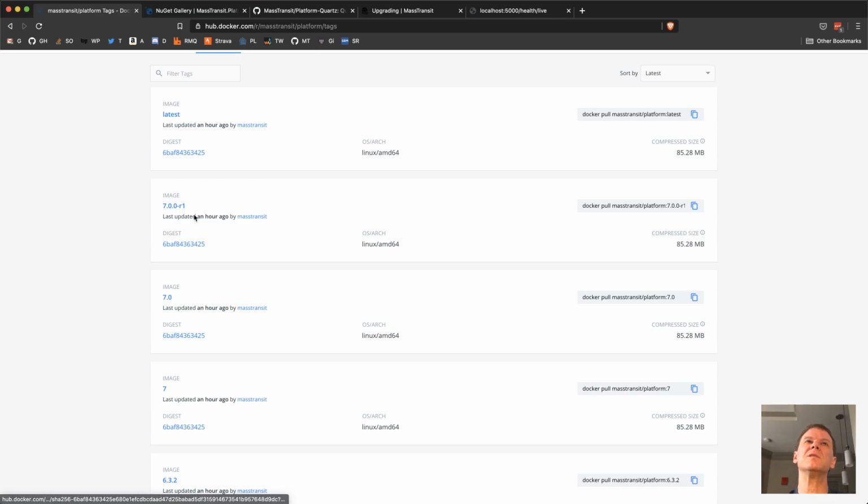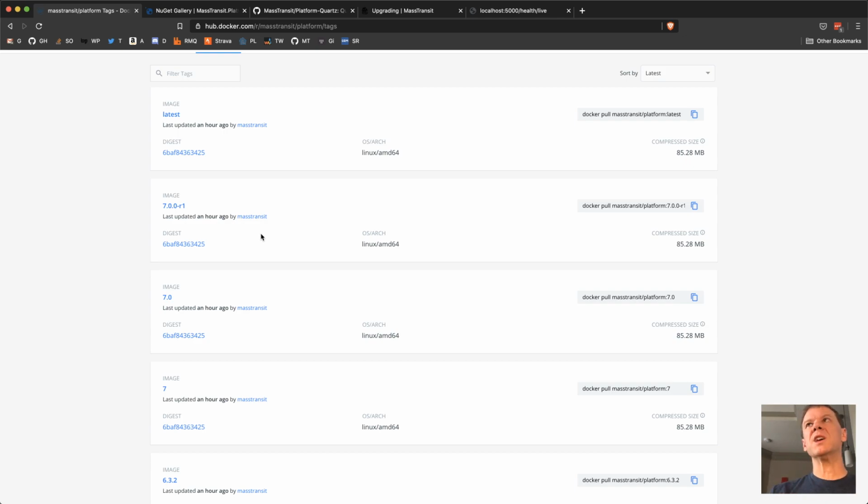And then for each full release of MassTransit, I'll release a platform of 7.0.0-R whatever. So if I rev the platform ahead of MassTransit, I don't have to release MassTransit to increment the version. So the latest will always be, for now, 7.0.0-R1. If I find bugs in the platform, it'll be 7.0.0-R2. And then when MassTransit 7.0.1 comes out, which given the history of .0 releases will be sometime Thursday, there'll be a 7.0.1-R1. So you'll see those increment up, and you'll always be able to just say, hey, I want the latest 7.0. Great, because hopefully that would work.